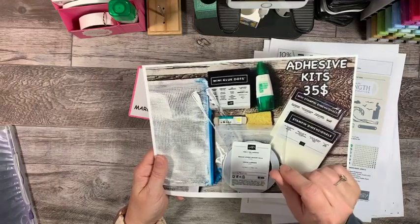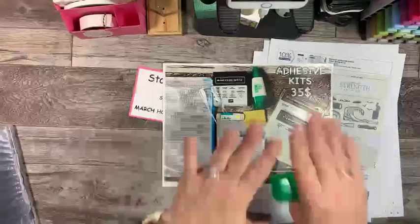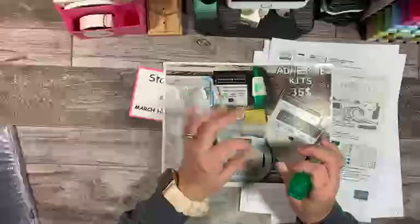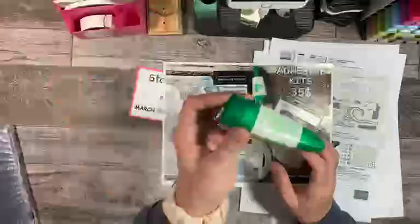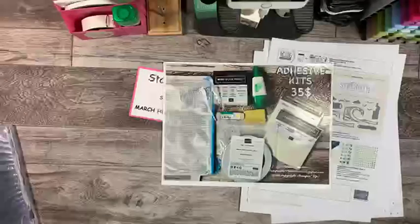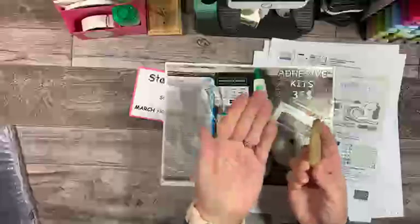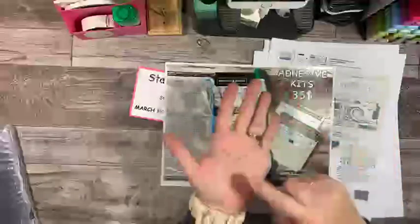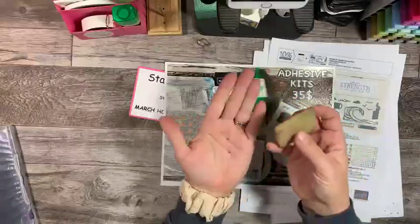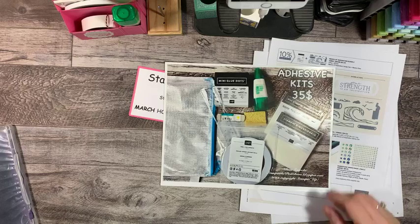So when you get glue, like if you have a brand new glue and you've just opened it, and say you got a little bit too much on there and you go to put the layer together and it kind of seeps out the edges, let it dry for a few minutes, because this comes out white. So when it turns clear, all you need to do is take your little adhesive remover, which is what this is, and you just pull that off of there and it'll just gum up. See how I just pulled a little chunk of that glue off there? I periodically pick the goobers off of here because I don't want them sticking to my card, because sometimes that happens.